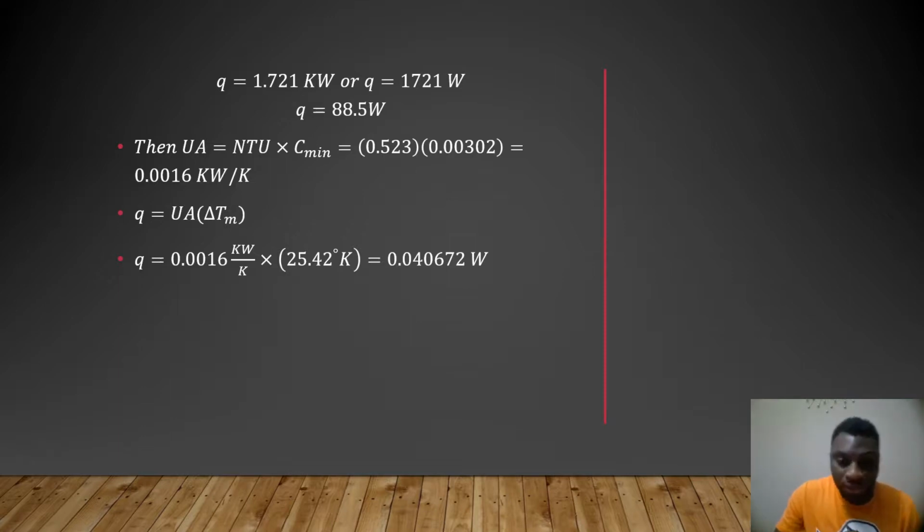You see the calculations, and how I got these Qs, which are the heat duties. This is the heat duty of the shell side. You see the heat duties of both sides are equal, and then this is the heat duty of the overall heat exchanger, 88.5 watts. And then you see the NTU and the Cmin, 0.06 kilowatts, which is approximately 1.6 watts. And this is the formula used to calculate the overall Q.